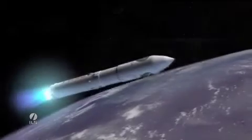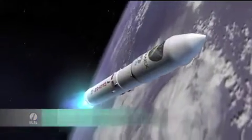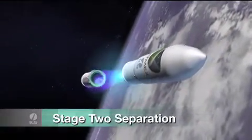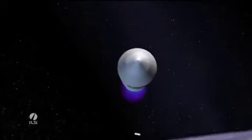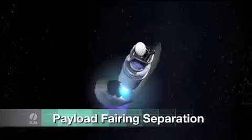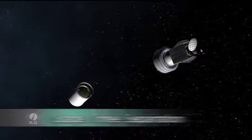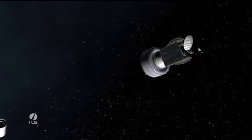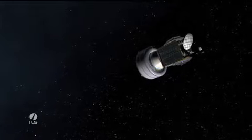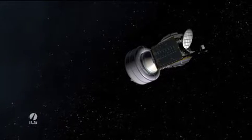The second stage engines follow with nearly 540,000 pounds of thrust for 3.5 minutes. And then the third stage engine fires with 131,000 pounds of thrust for 4 minutes. The payload fairing is separated soon after third stage ignition high above the Earth's dense atmosphere. At stage 3 separation, the orbital unit has traveled from Baikonur to Russia near the eastern edge of Kazakhstan at 51.5 degrees north latitude and is moving about 7,300 meters per second or 4.5 miles per second relative velocity.